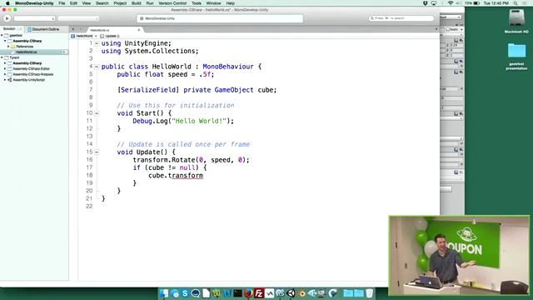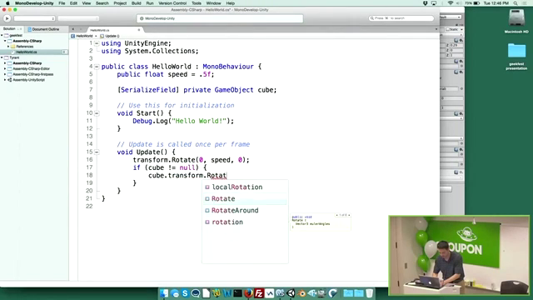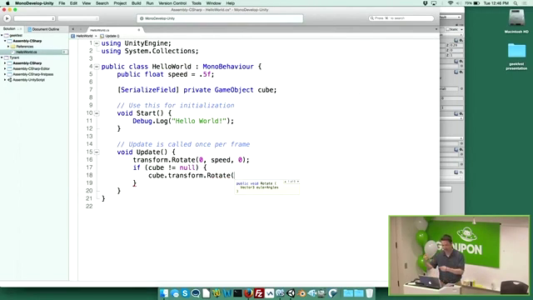Cube.transform, because every object has a transform. Before I was doing this.transform, now I can say cube.transform, and rotate that in a different direction.